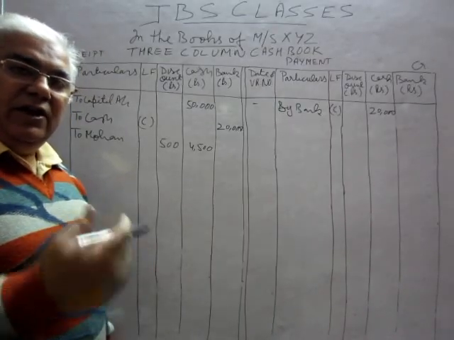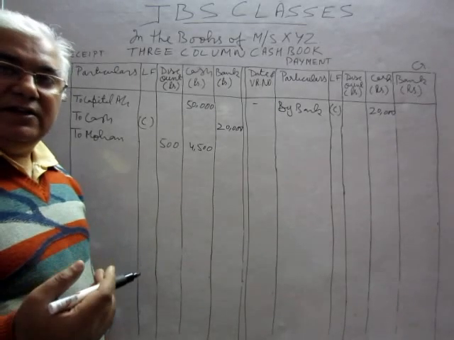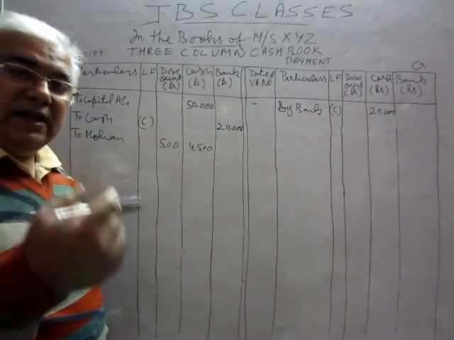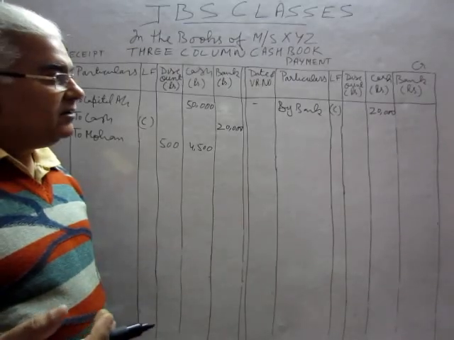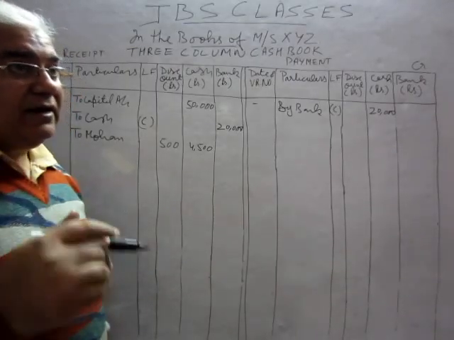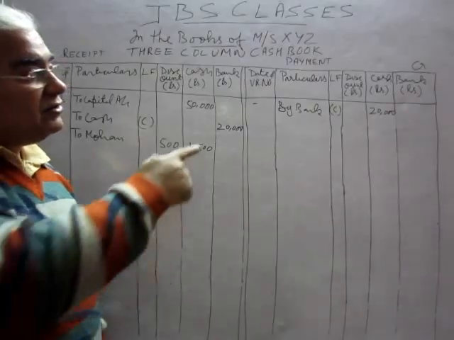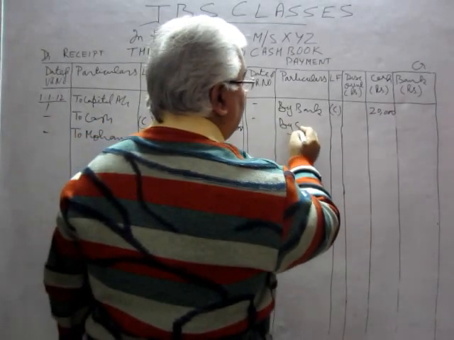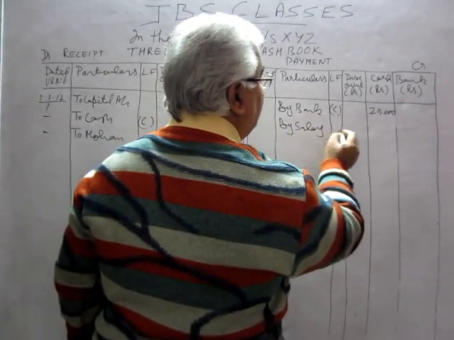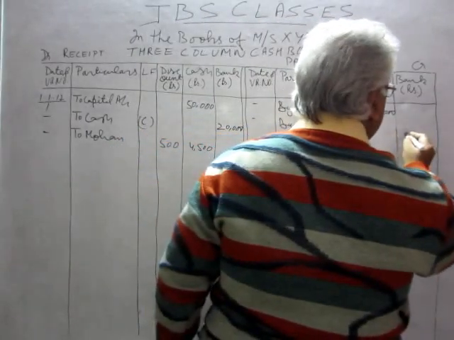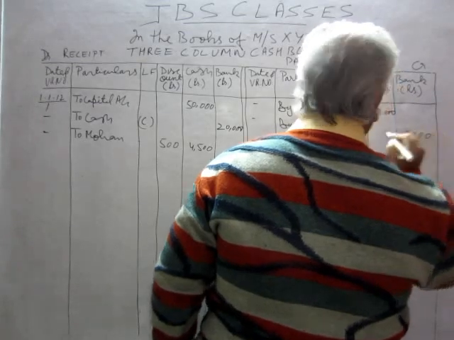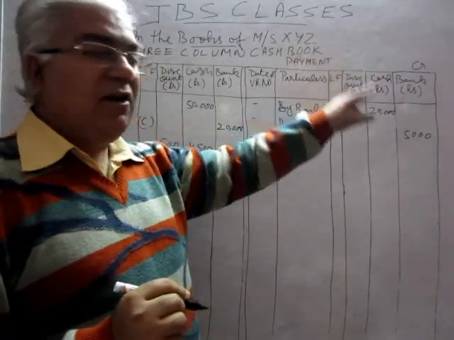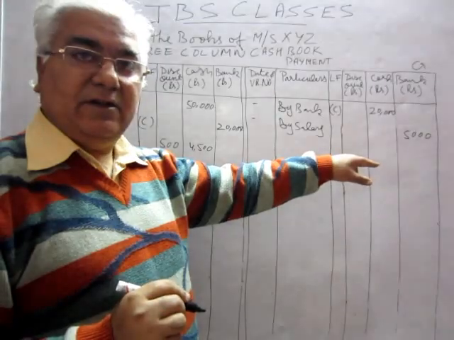Now let us see. We make payment of salaries of 5,000 through cheque. So the entry is salary account debited to bank. Salary account debited to bank. You see, the bank account is being credited, so that side will be used by salary account 5,000, because the salary account is being debited. From here, the salary account will be debited in the ledger.